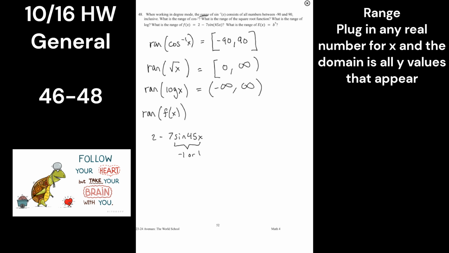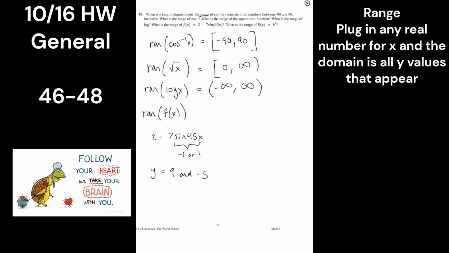It doesn't matter what x is, or what the amplitude of x is. It doesn't change the fact that the maximum value is -1 or 1. So this means that y could equal 2 minus 7 times -1, which is 9, or 2 minus 7 times 1, which is -5. And it's not an or actually, sorry. I should not write or, it's and.